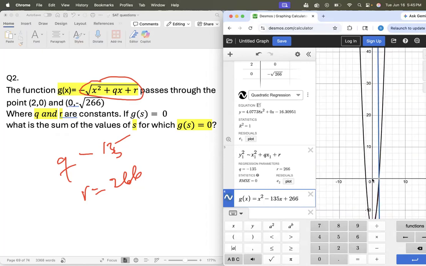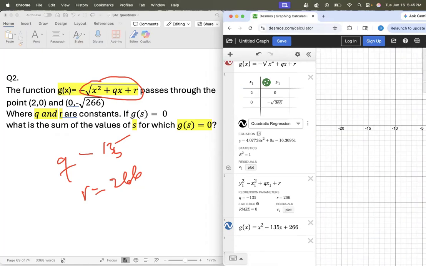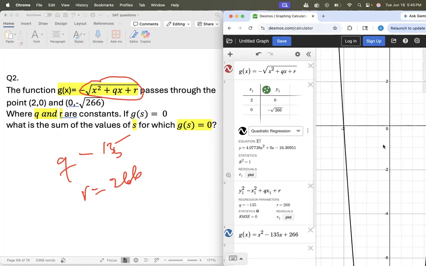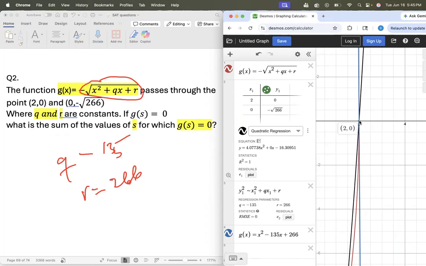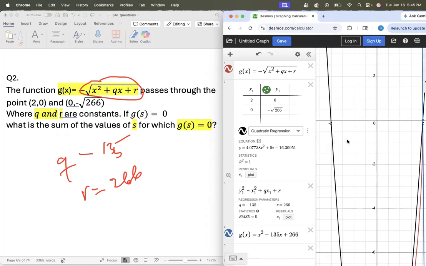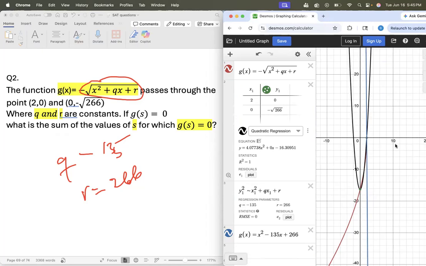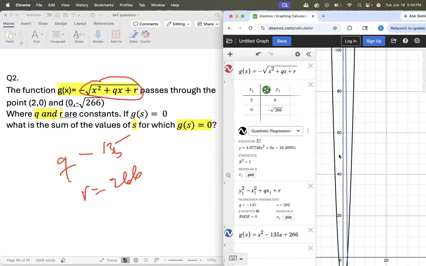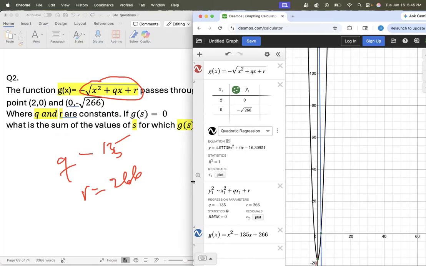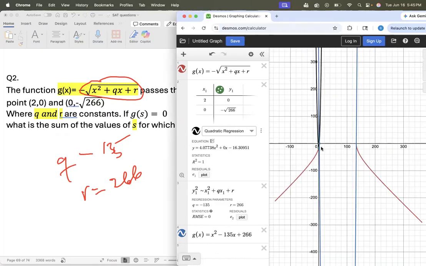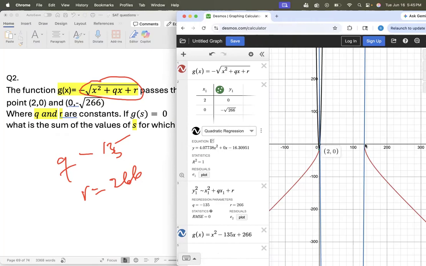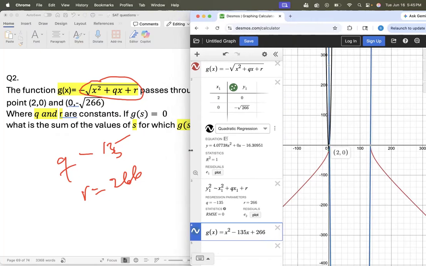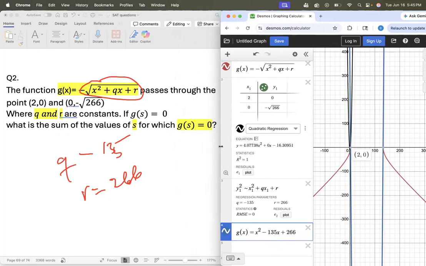I see that these intersect with the original function over here. This is the graph now, intersecting at a certain point here and here. Look at this value. Those are the roots. But because of the square root, there's another root down here that you've got to look for. And it's right here. So this is the actual function. You see how they line up perfectly. They line up perfectly. If I open it up, this is it. Perfect. And so you look for this root, 2, and you look for this root, 133. So your answer choice, the roots they're asking you about, are 2 and 133.